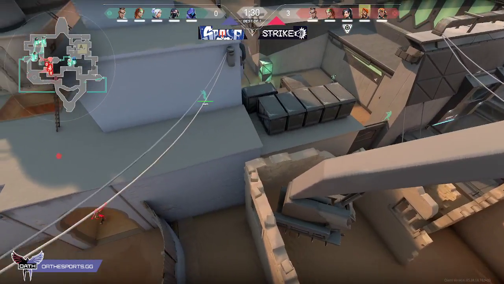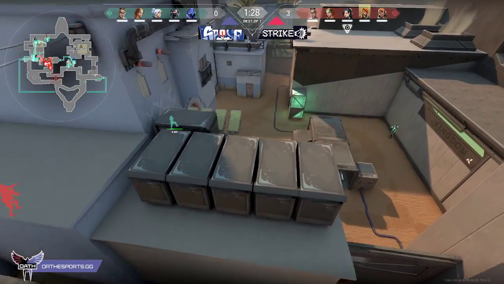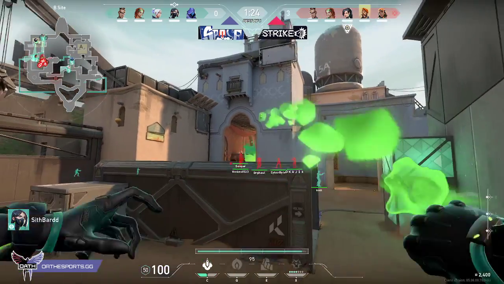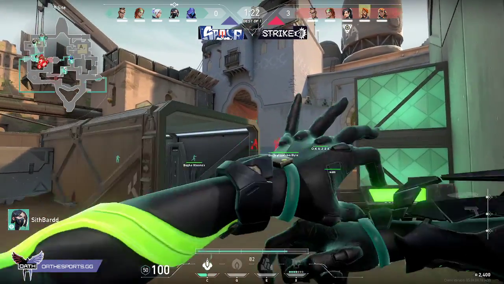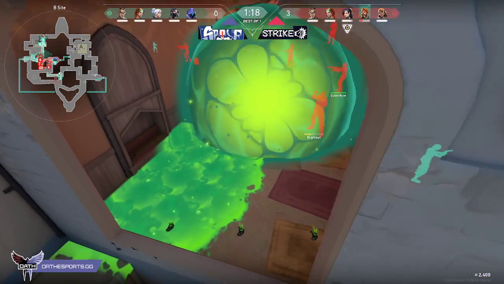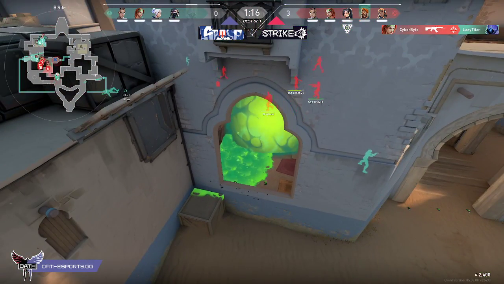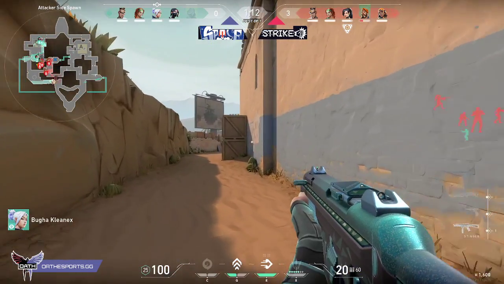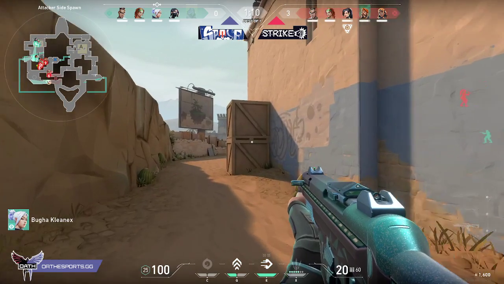Yeah, and already showing a little bit of aggression towards this hookah area. Not really sure if they're going to just commit to it or not yet. There's just a lot of Viper utility being thrown. There are so many people in this area. It's just slowing things down completely. And yeah, like you said, just everyone there.